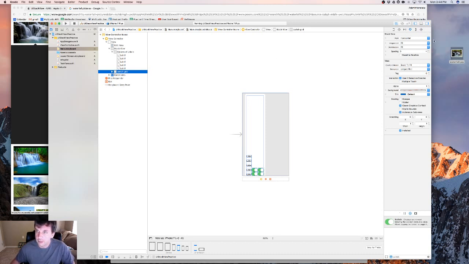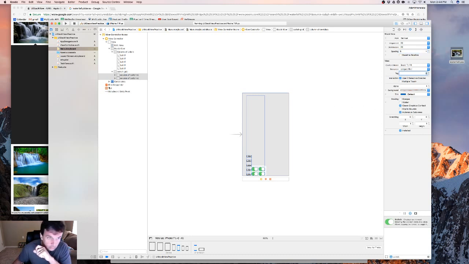Our switch grid is horizontal, so let's give 8 points of spacing horizontally. And then both of our columns of switches, we can give 8 points as well of vertical spacing. Okay. So back up to our stack view.